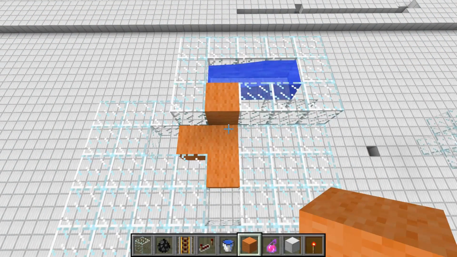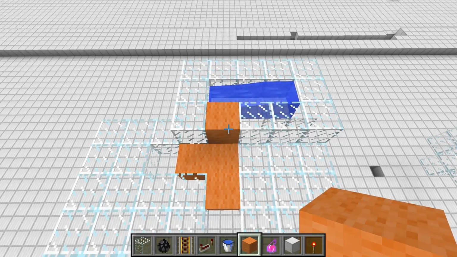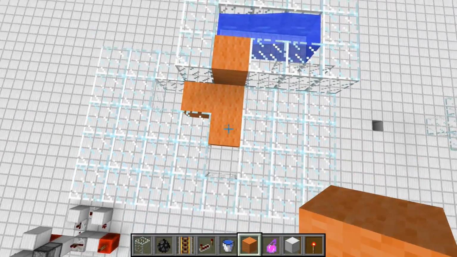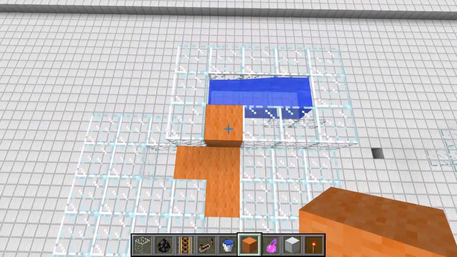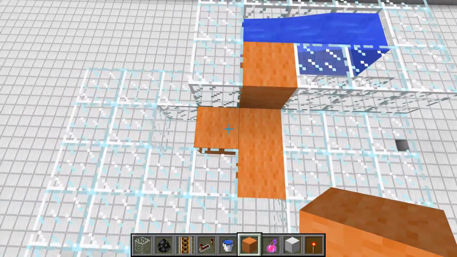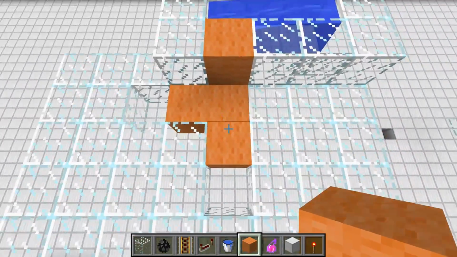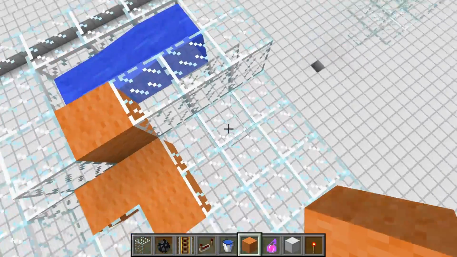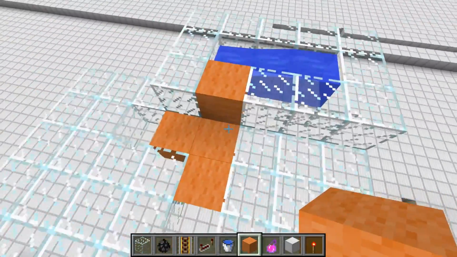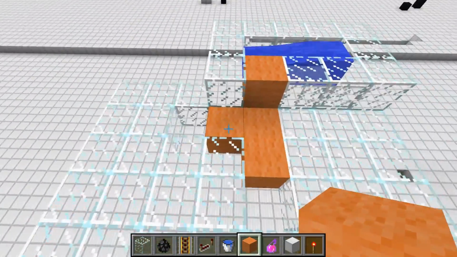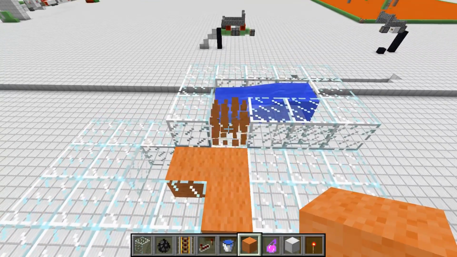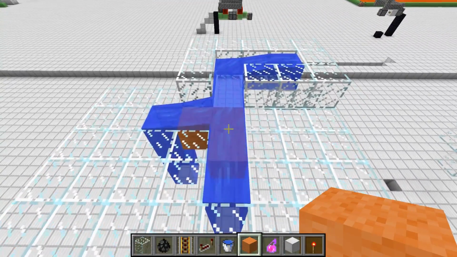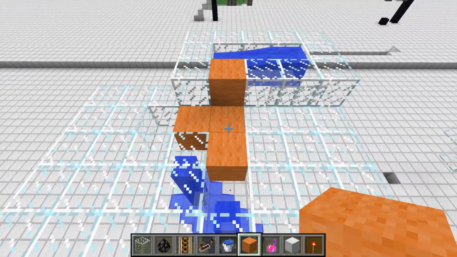The whole system is based on the way water behaves in Minecraft, obviously. So if you look at this setup here, if we would remove this block, we would have 1, 2 and then a hole, and the same 1, 2 then a hole. If you go this way, we have 3 blocks, so the water would normally flow to the left and to the right now if we remove that block. And we can observe this behavior.